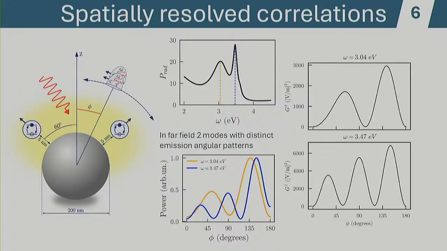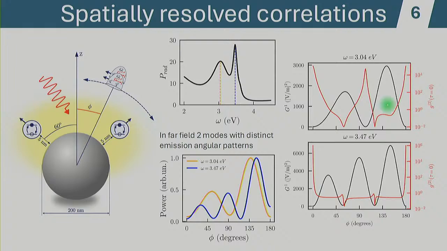And let me calculate G2, which is a measure of photon statistics. And as you can see, with these red plots, photon statistics really depends a lot on where you detect your photons. So for example, in these points, we have G2 which is very close to 0. It basically means that if you detect at these specific locations, you will have a single photon emission. If you detect in this specific location, you will have a very huge probability of photon pairs.